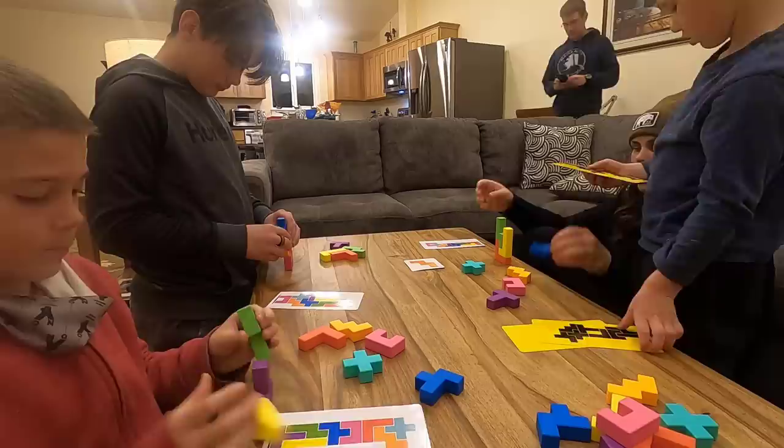This is one of our favorite games. It is called Build-Z. You have these eight blocks. Four people can play, eight people can play. There are tons of different ways to play. You get these stacking challenges. This is easy, these are harder. Or you can play with these cards and race each other. One thing I love about it is that you can play really quickly and different people can join in, but this is a favorite of ours. Highly recommend it. Be the first to build your tower.